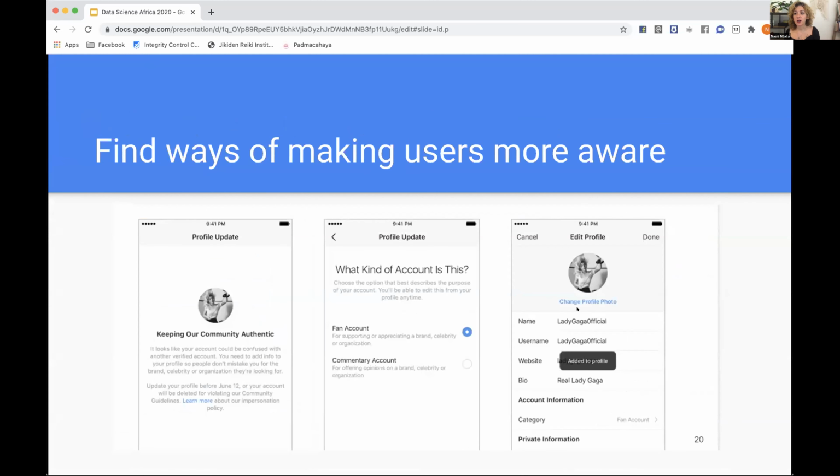And we are trying to think of different ways to make users more aware. And what does that mean? We want to make sure that users will know if something is bad or not.